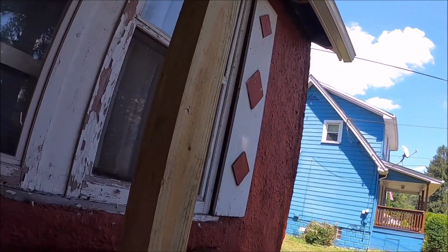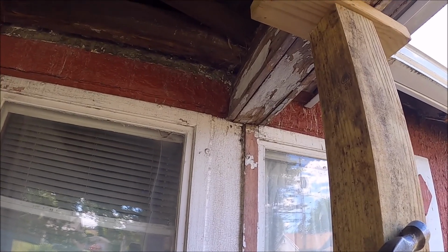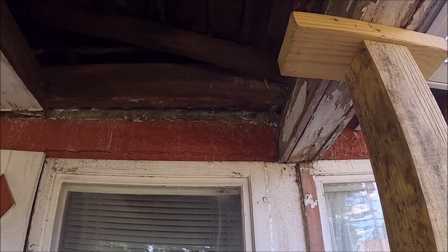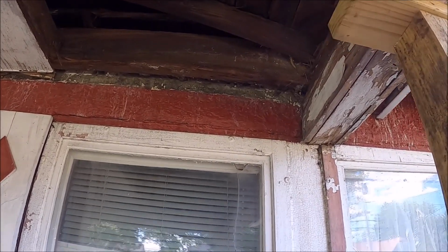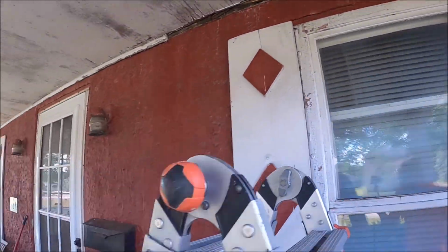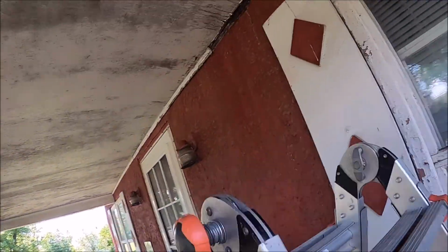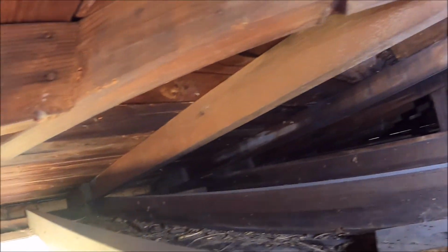Let's see what happens. It just don't have any structure here. I mean, it's almost like the whole thing was supported by a buff, because if you look at that header board, it's just got a few nails into the top plate of the house above the stucco. And other than that, we're almost there. And look at the rest of this porch up here. They got this all scabbed down from their joists.